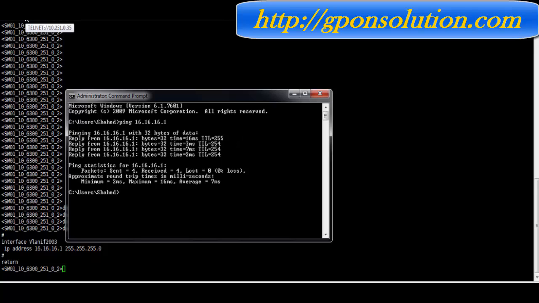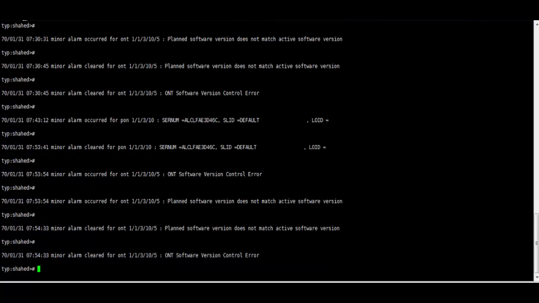Here we log in to another window of this OLT and see some logs. This ONT configuration: info configure bridge port flat.